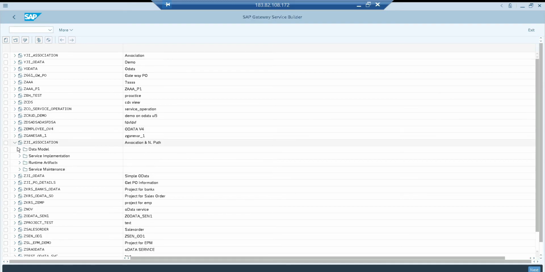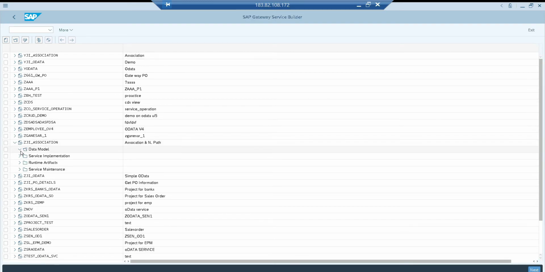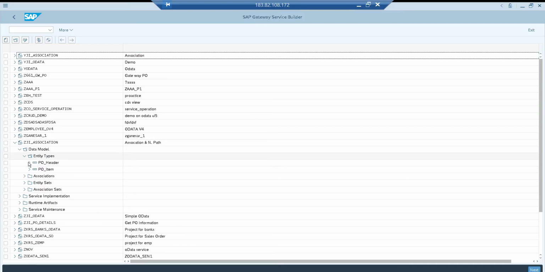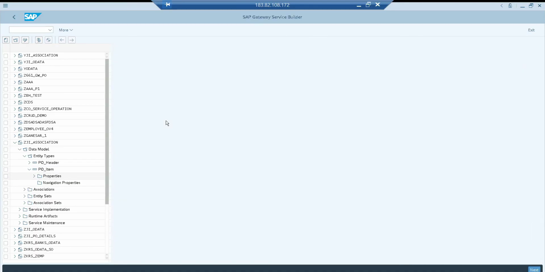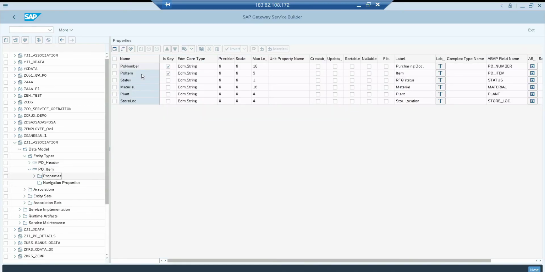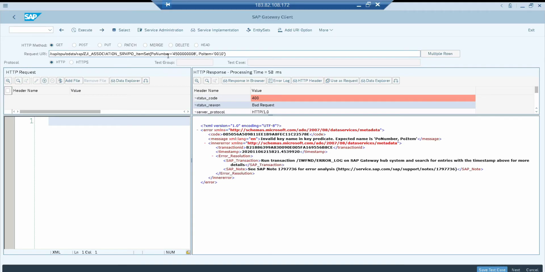What is the name? PO number, PO item. So PO number and PO item. Yes, correct. PO number equal to, PO item equal to, this entity set. So what is the error? You can see the error log here.